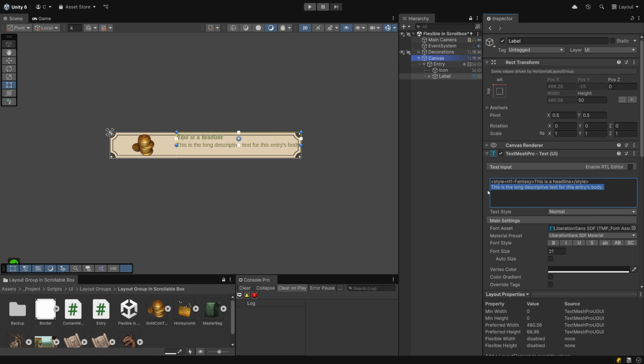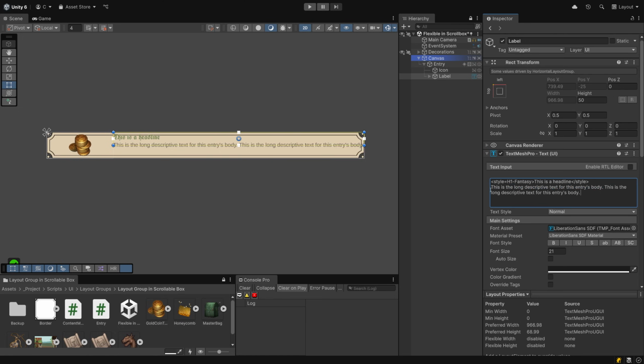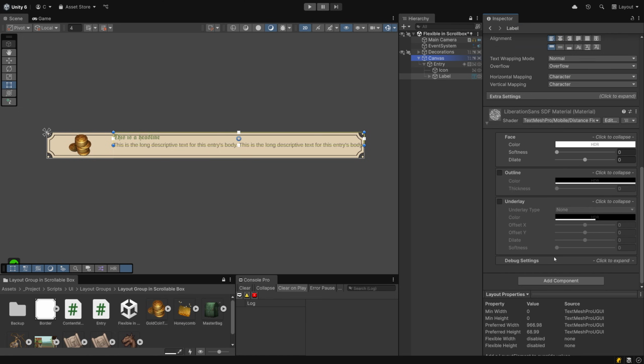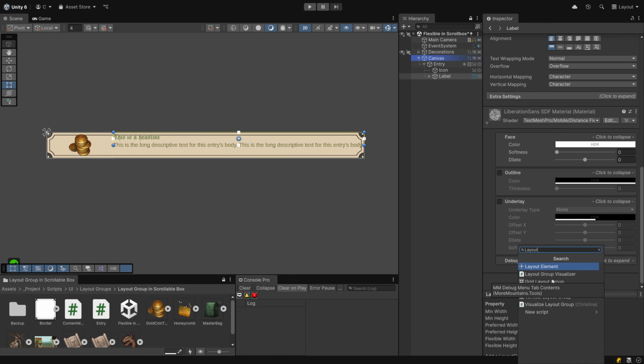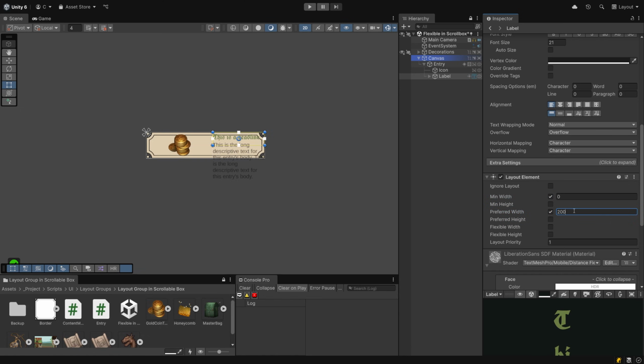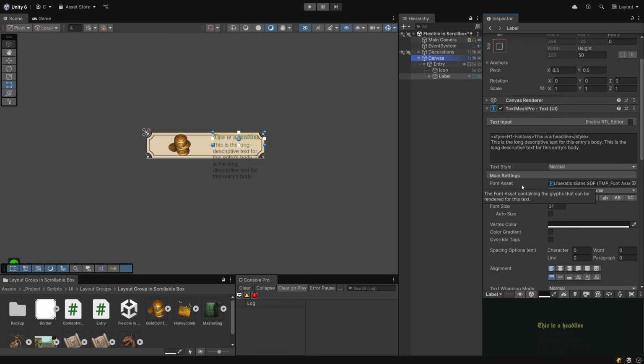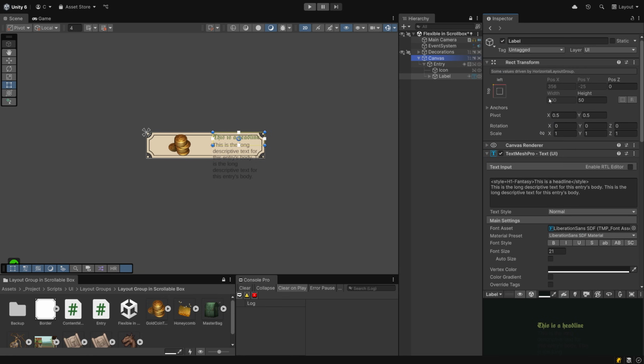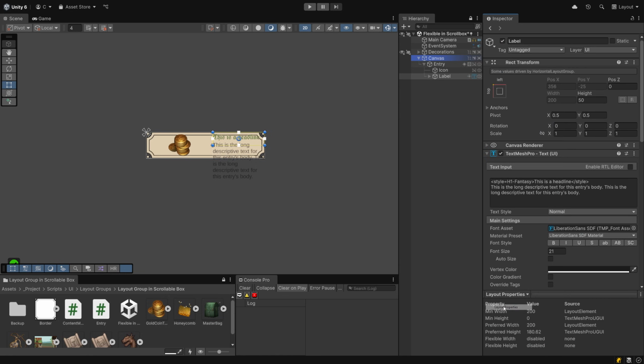But as cool as that is, we need this to wrap the text into a more pleasing length. Add a new component called Layout Element to the text box. We need to set its preferred width to something useful, and let's make life simple for us and copy that number to the minimum width as well. The text now wraps correctly, and we can see our box's width has been set to the number we set in the layout element. This new preferred size is reflected inside the layout properties of the text box as well.